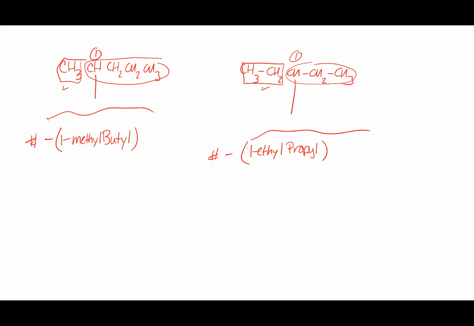So this would tell me that a 1-methylbutyl group is attached to carbon 4 of a nonane, for instance, or a decane, or an undecane, which I believe is 11. So everything is in the brackets. Still with me? Because if you're not, you've got to say, whoa, hold on.